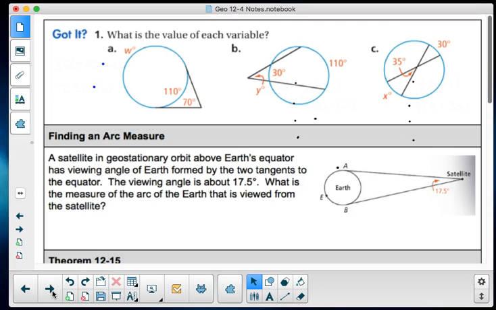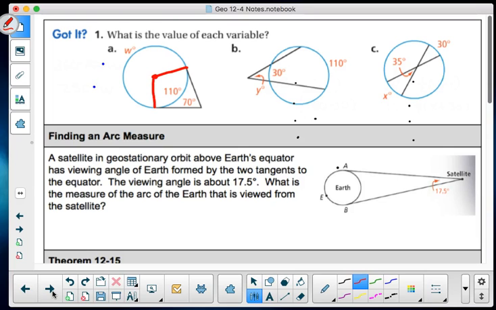Okay, welcome back. There's a couple ways of looking at number 1A. When I look at number 1A, we've done this problem before. If that's the center, and these are tangents, this is 90 degrees and so is that. So this arc measure that is 110 is the central angle 110. Consequently, this is 110, this is 70, and so that's totally going to be working.